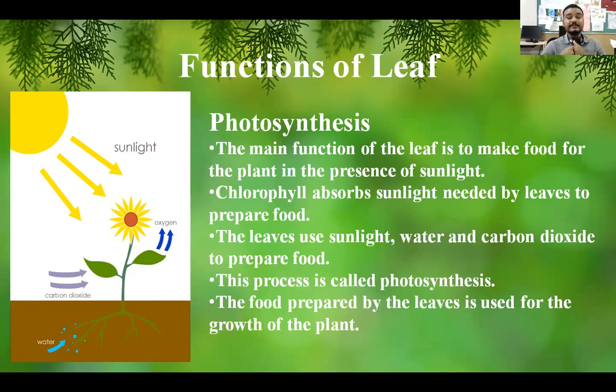They absorb that carbon dioxide from the air, and they need water also. From where will they get water? The roots absorb the water from the ground and transfer it to the leaves. And with the help of water, sunlight and carbon dioxide, leaves prepare their food, and this process is called photosynthesis. Many leaves store the extra food they have prepared in themselves also, and we eat many leaves also, you know that.